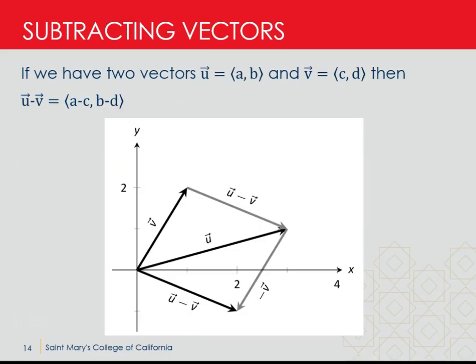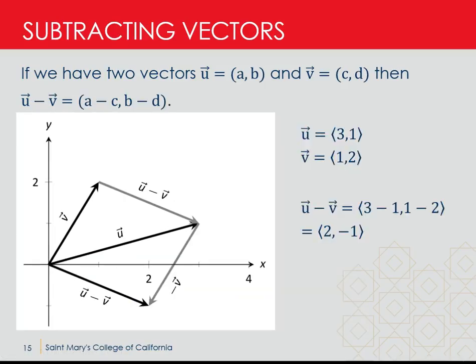Subtracting is exactly the same thing. If we subtract, we just subtract in each of their pieces. Here we're taking U minus V, and I think it's easy to think about: we go along U, and then we come back down V. V's natural direction is to go right and up, so if we take -V, we go left and down. And so when we subtract that, we get U minus V, which comes along here. Okay, so that's U minus V. And again, we can do the very simple math: take 3 minus 1 and 1 minus 2 to get 2, -1. And again, that's exactly what the graph shows.